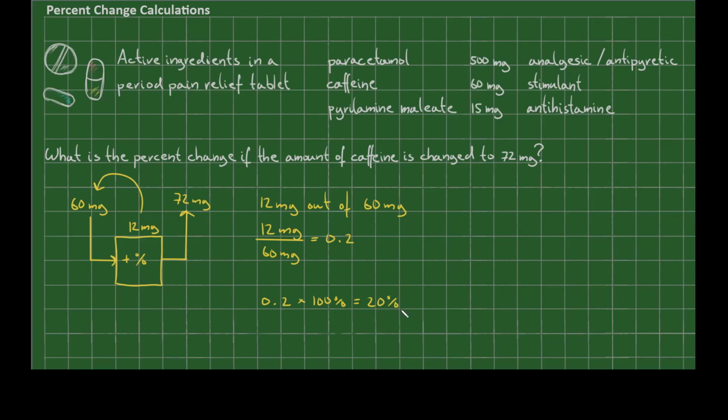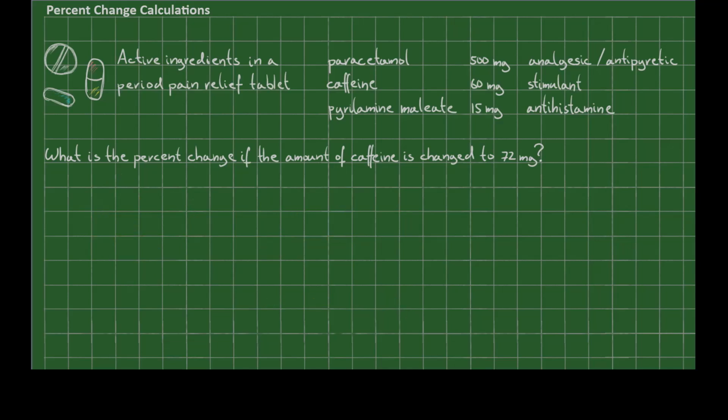We could solve this problem another way. This time I'm going to start by writing a sentence that represents this problem. I could say that the old amount and the increase of the old amount will give the new amount. Fair enough, but I cannot do much mathematics with this. I need to start replacing these words with mathematical symbols. The old amount of caffeine is 60. And means add, so I can use the plus symbol. The increase is some unknown percentage of old, and old is 60. And when all is said and done, that will give me the new amount, which is 72.